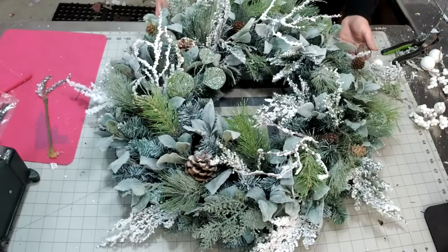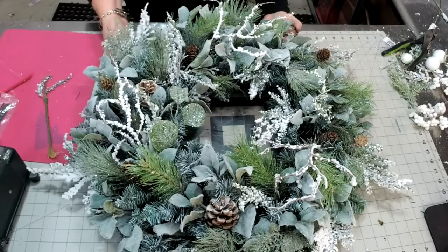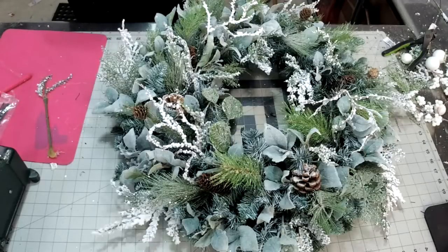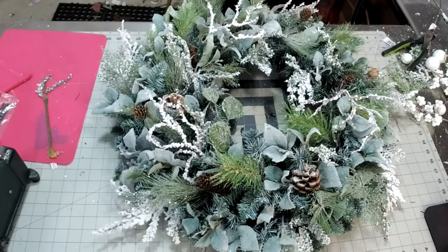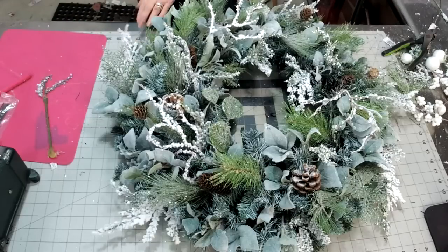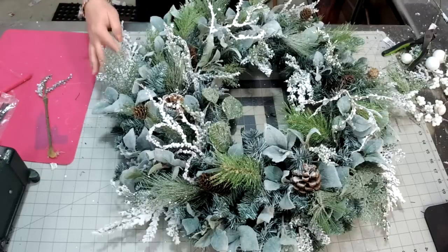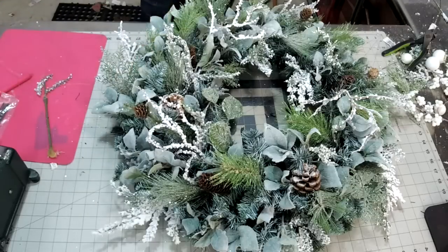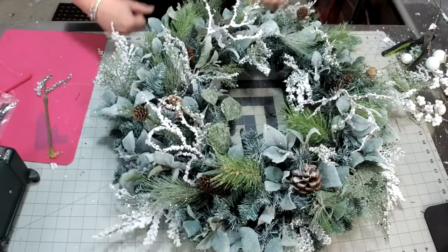Gail, this will hold up to the weather if it's covered. So if your door has a little bit of an overhang, then this will be fine. But if it doesn't have any overhang, I probably would take it in if there's going to be a lot of rain and wind and stuff like that. Now, if you're a wreath maker, you just make yourself a new wreath whenever you want.